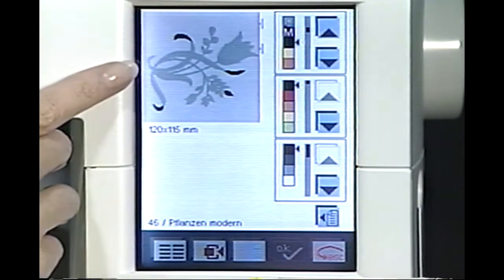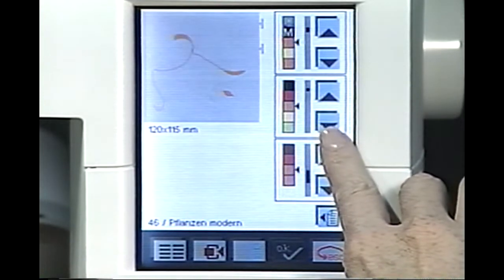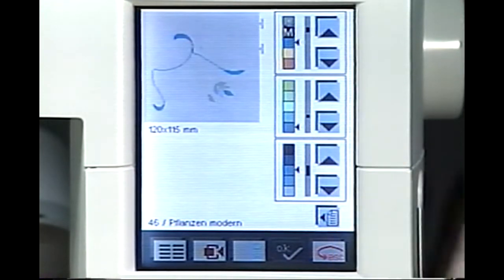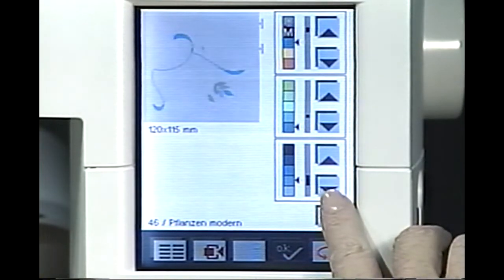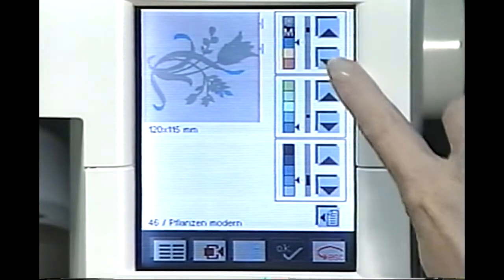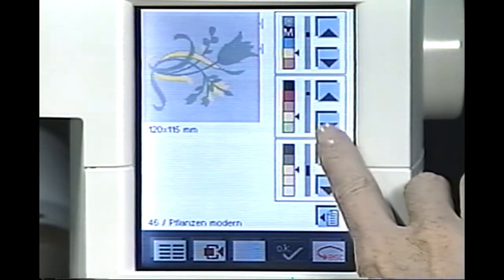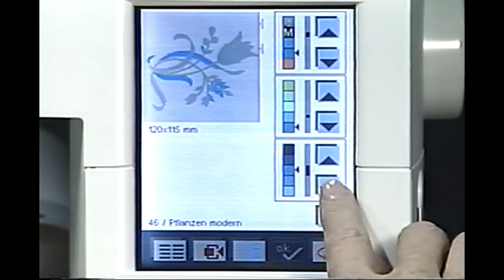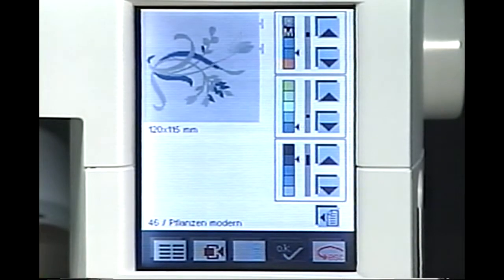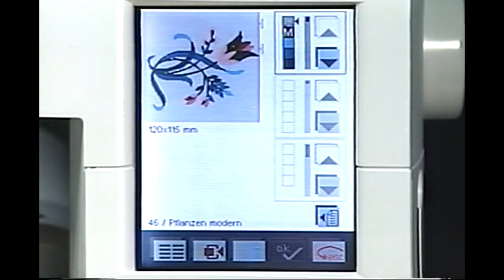The other two sections of the dialog box are now active. Touch the down arrow in the first section again. The arrow indicates that the first color of this particular design is black. Notice on your screen that all areas of the design except black are inactive. Only the selected color, black, is active and can be changed. Touch the down arrow in the middle box until the black arrow is pointing to the new color you desire. Touch the up or down arrow in the third box to change to a darker or lighter shade of your new color. You've just changed the first color of your design and it appears on your multi-color touch screen. Touch the down arrow in the first or top box again. The second color of the design is now active on your screen. Touch the up or down arrow in the second box to select a new second color. Touch the arrow of the third box to select the shade. Continue until you have all the color changes you desire. Touch the up arrow in the first or top box until the black arrow is once again at the top of the color bar. You can now view your color change design.